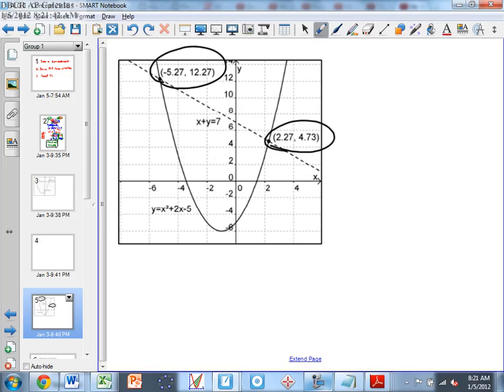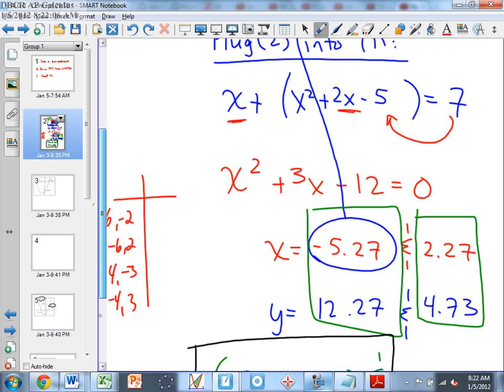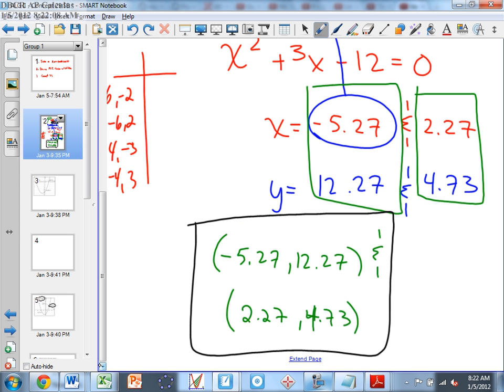Okay, so again, what are we doing here? We're finding intersections, but we're doing it by hand now. So if you did this on the calculator, you should always check it. Please check it. Don't just assume that you're right when you do it by hand. So even if it says solve this higher order system by hand, do it, but then at the end, go back, plug this into Y1, plug that into Y2, find the intersection on your calculator, and check that these two answers at the bottom are correct.